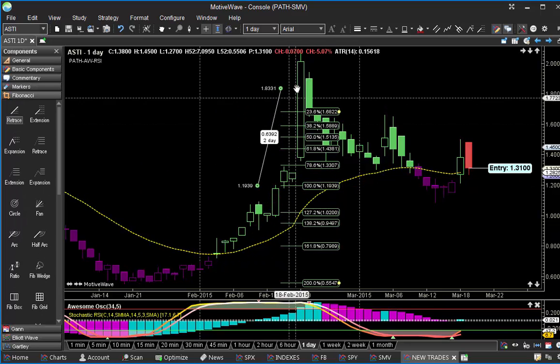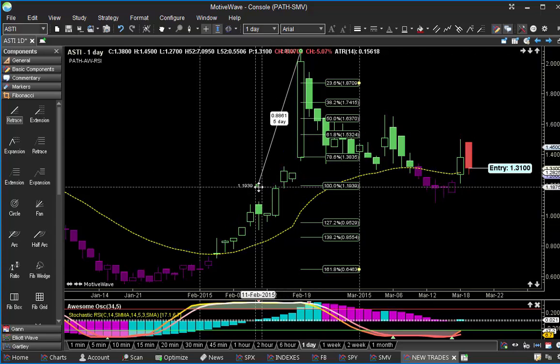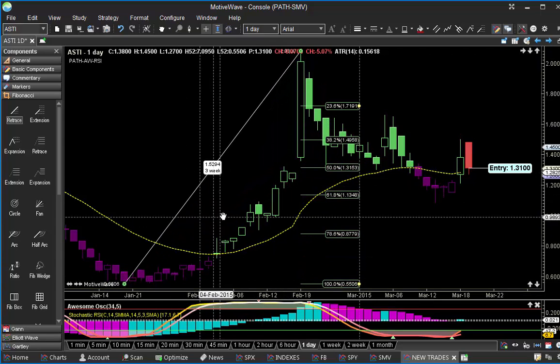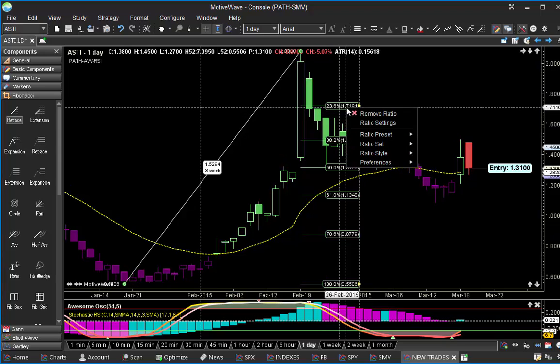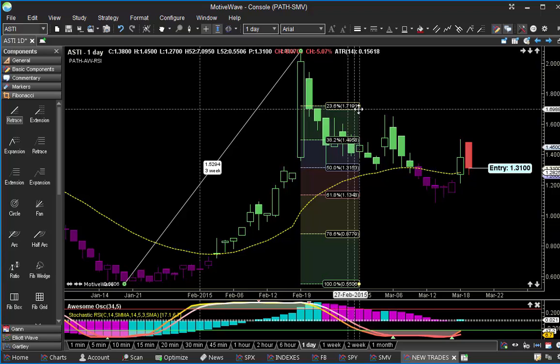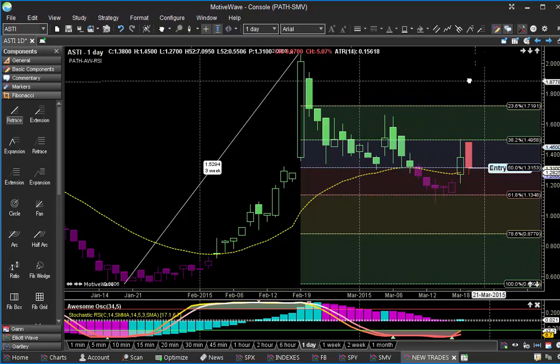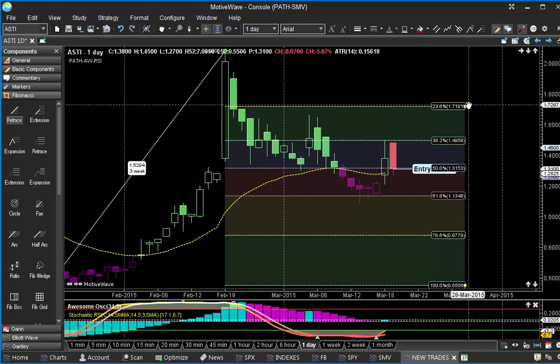Well, here we're looking at Ascend Solar, and this was one that I really felt could continue to rally pretty nicely here. And we saw a little bit of a pullback on this. It gives a great opportunity on a buying on the dip here. A lot of times you want to wait for this commitment on the action for the upside.